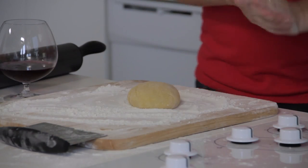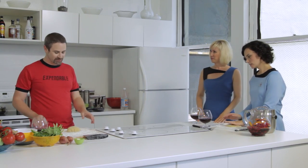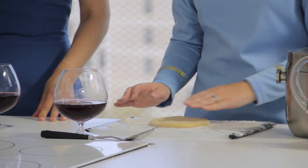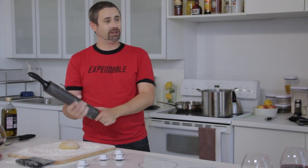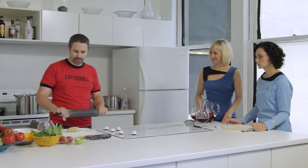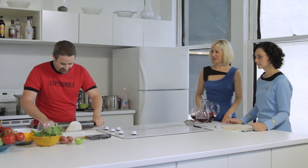Yes. That's crazy. The dough is done resting, and so we've got a lightly floured surface now that we're going to roll the dough out on. I'm going to lightly flour my awesome rolling pin that I have right here. Nice black rolling pin. Very dark. Your big black rolling pin.